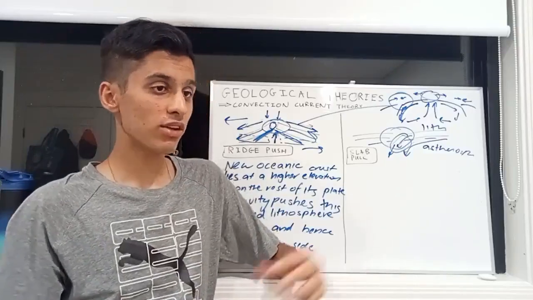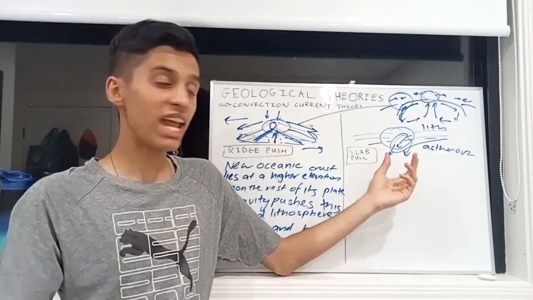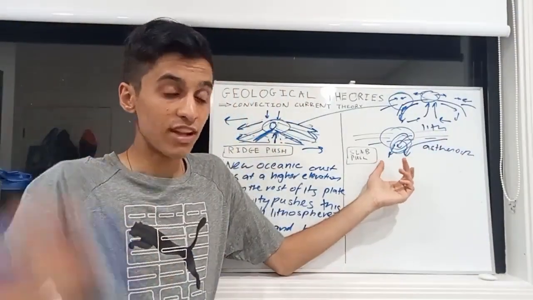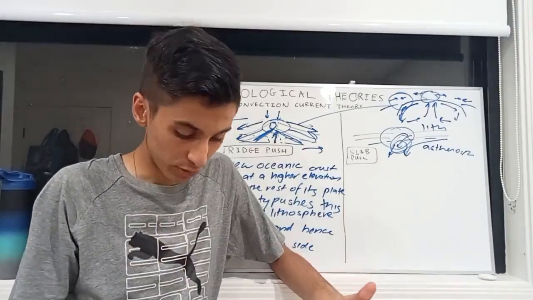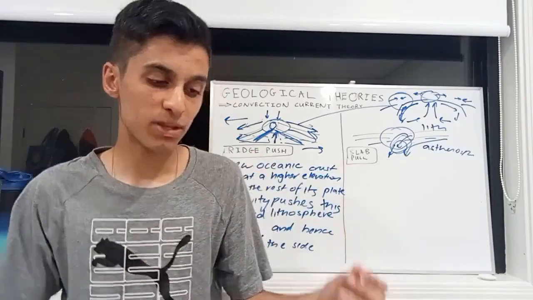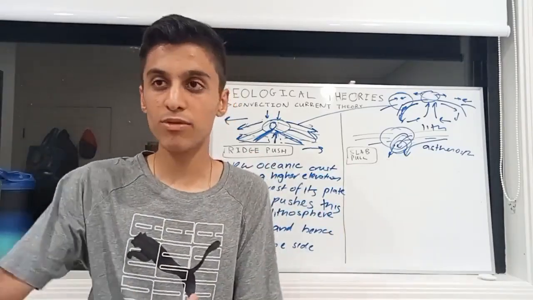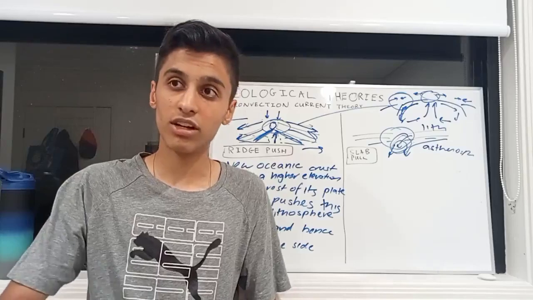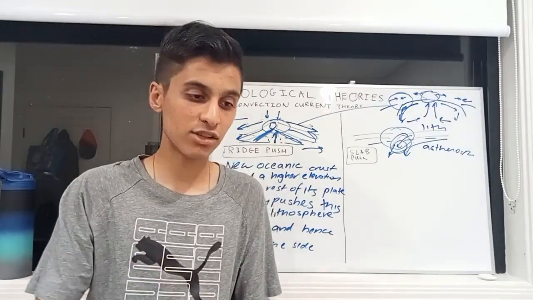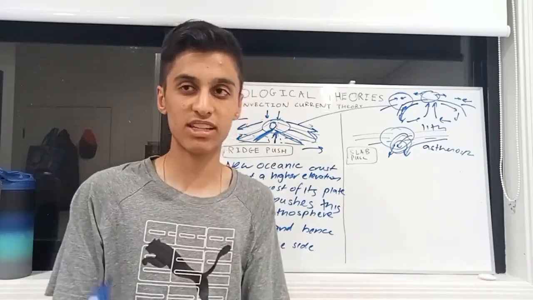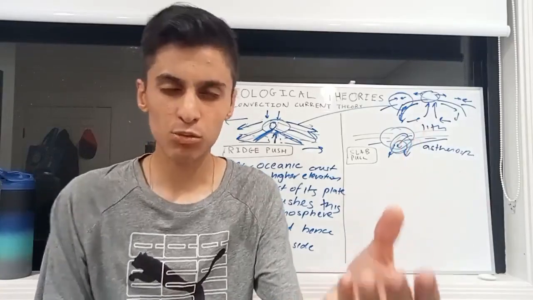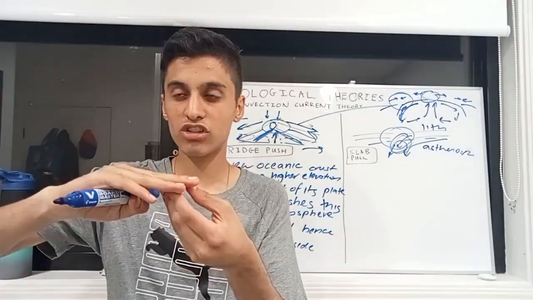All right, and so eventually, as more of the plate gets subducted, eventually the entire plate is pulled down. So at first there's only a small amount of the plate that's getting pushed down, and that's because of the movement of the convection currents, and the lithosphere has a tendency to just sink because it's denser. But eventually what happens is that as more plate gets subducted, it just starts going down.